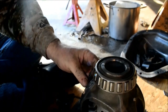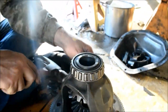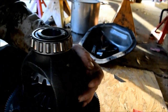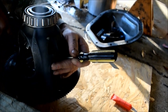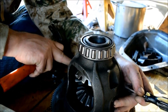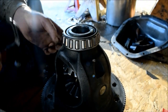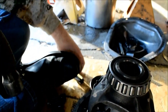So we will take this and we'll... I wonder what the problem is here. Let's see. It's just a matter of lining it up. And it's a new roll pin. Alright, I got it in between where it needs to be. There's a little give. See? And that's where your roll pin wants to stop. Once you get it in that area, now you can drive it down. Can you film that?